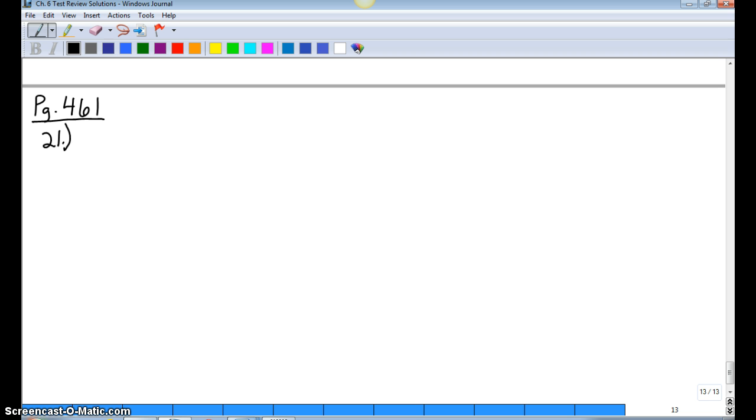So the identities you're going to want to know for this, it's mostly going to be a Pythagorean identity, that's going to be the most common thread, but you'll also need to know general algebra and how to reduce algebraic expressions. So in 21, you start with cosine squared t plus 4 cosine t plus 4.